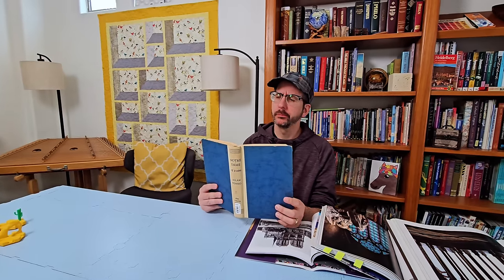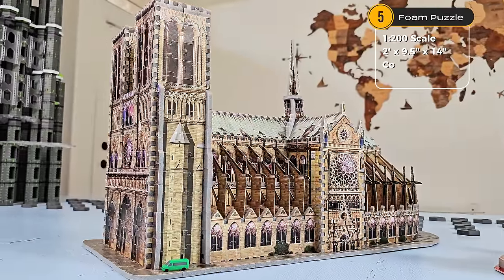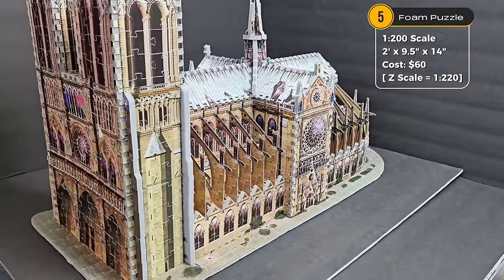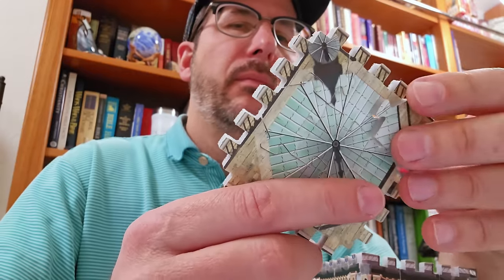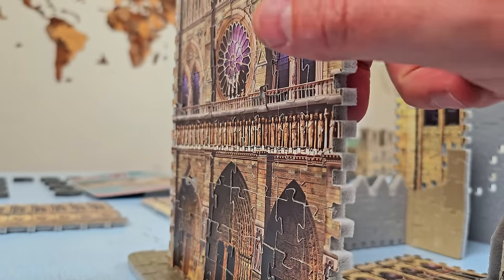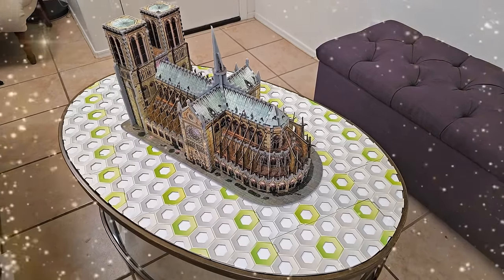While we wait for the pieces to arrive, let's double in size again to this foam puzzle, which is a little larger than the Z scale used in model railroading. This model has over 950 pieces, so it will take a while to assemble. It seems a bit flimsy in places. The finished cathedral dominates a coffee table.